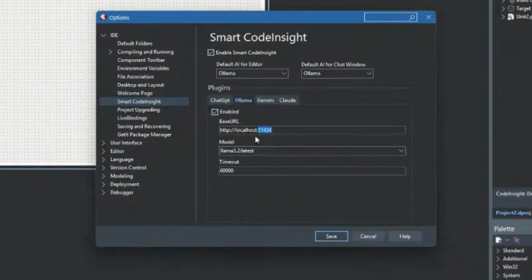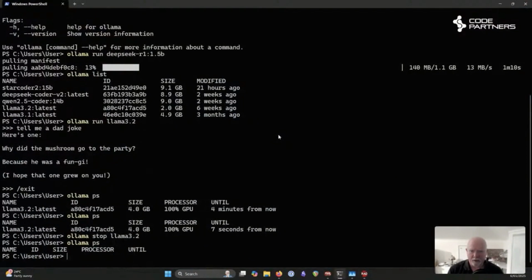If you forget what it is, the best way that I've found to get it, and it's a weird way, is to say ollama help. One of the commands, in this case PS, but I think it happens on all of them.